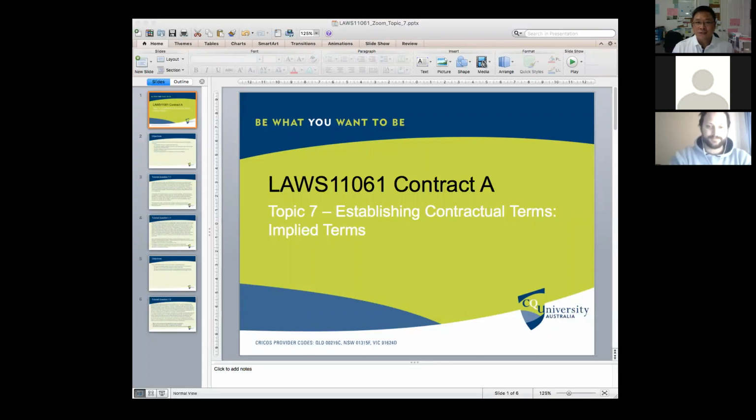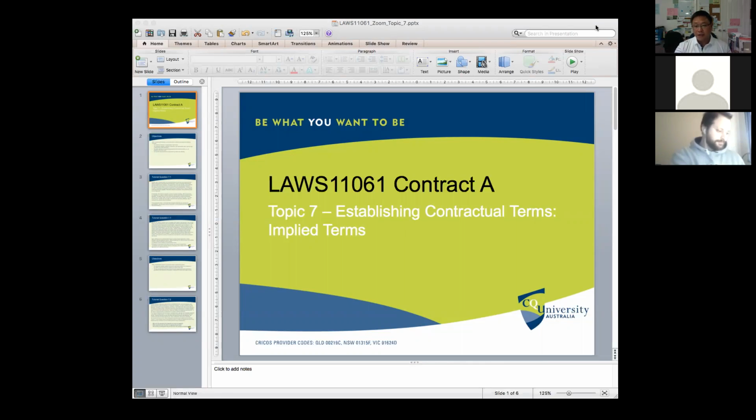Okay, so tonight we're going to be covering the topic on establishing contractual terms. In particular, we're talking about implied terms. As we will later see, there are actually two aspects to implied terms, mainly because on the one hand, courts are prepared to imply terms for the purpose of ensuring that the bargain between the parties becomes completed, assuming that there is a term that seems to be absent. And secondly, in order to save a contract.